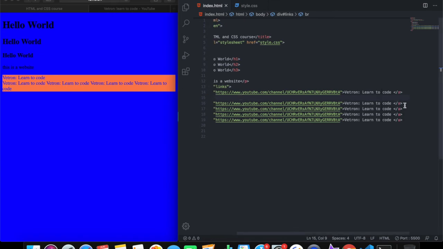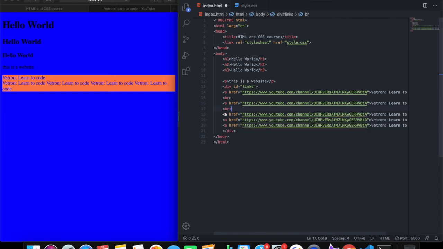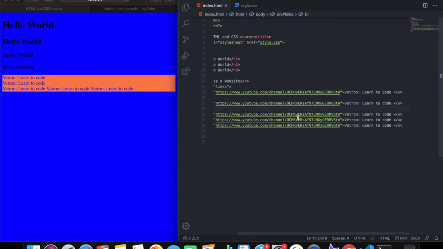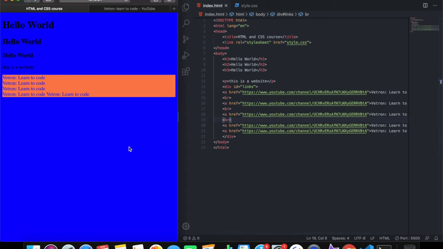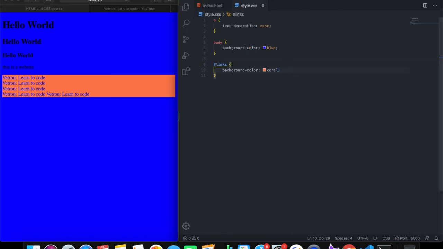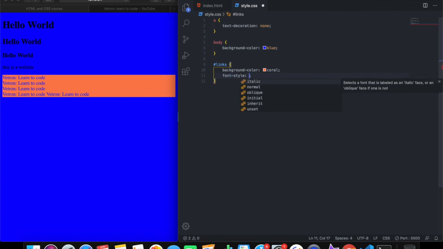So now everything will still work well. We just keep on going down here. Then we will have the tag here, and everything will go down. So eventually, when it's all down here, you'll see that it does work well. Go ahead and add all this in here. So what it does is it brings it all down. You can change the color. You can change the font size, font style to italic.